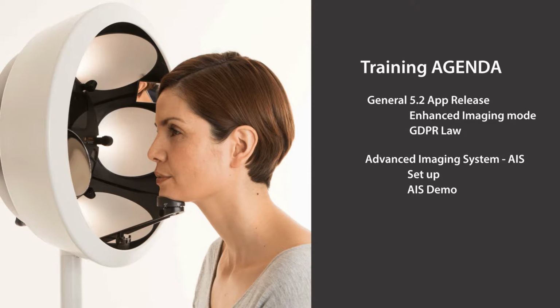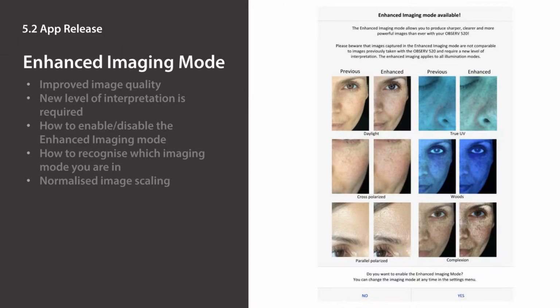Following that, we will move on to the advanced imaging system, which of course will be the main focus during this training. We will explain what the AIS is all about and demonstrate how to set the system up, as well as introduce the AIS exclusive app features. As we go through this training, we will be switching screens regularly, alternating from our presentation slides to iPad screen captures and video demonstrations.